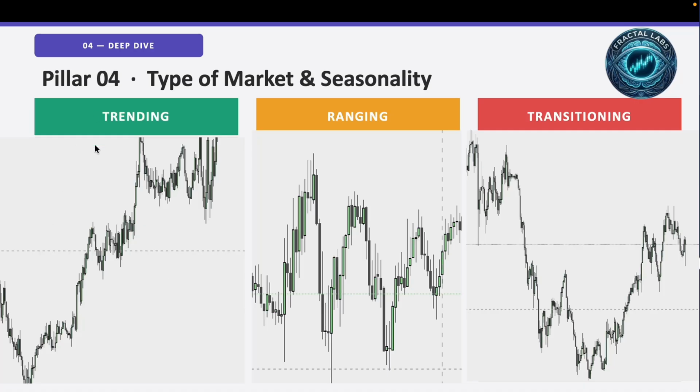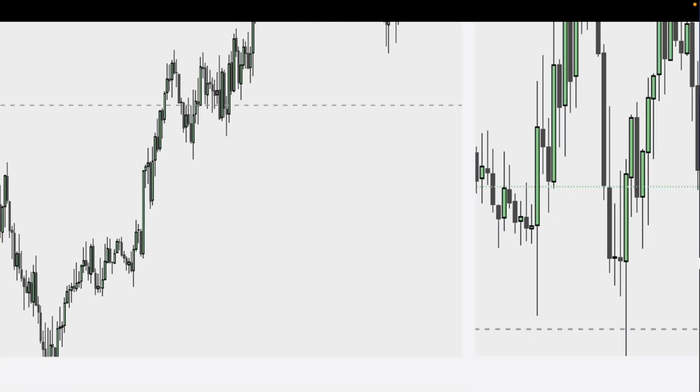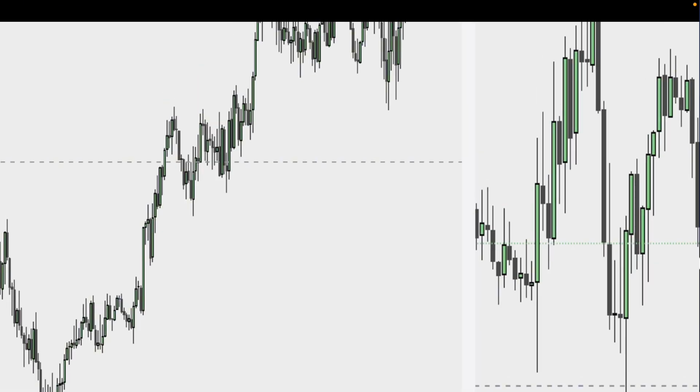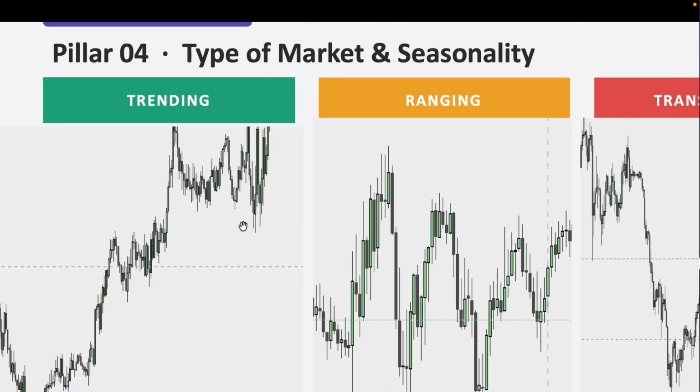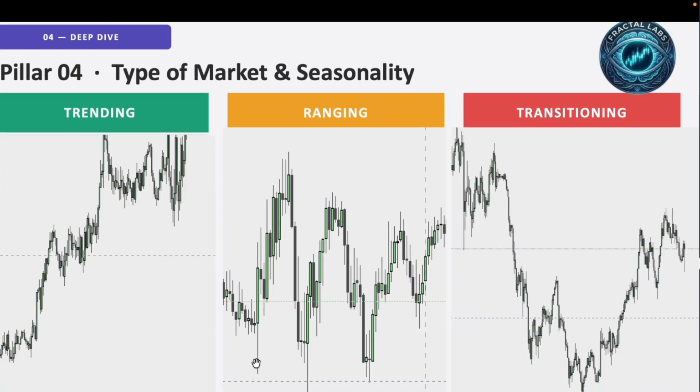So we see on a trending market, price respects one side. We can zoom, respects one side of the market. So we have an impulse, pullback into an imbalance, impulse, reaccumulation, impulse, imbalance, used as support here, higher reaccumulation again, one more impulse, and so on. Ranging, you can tell this is a pretty range looking market.